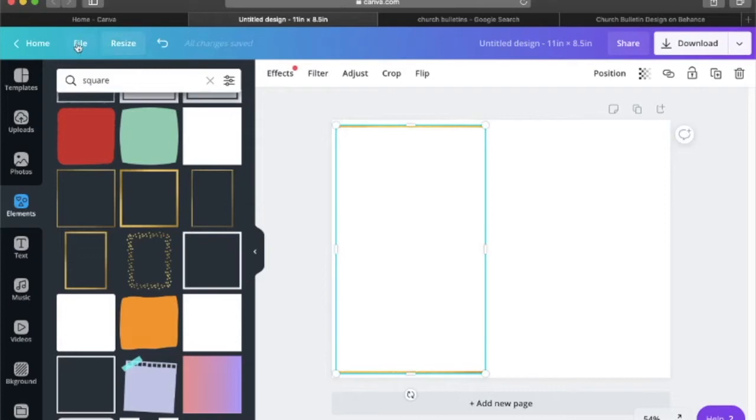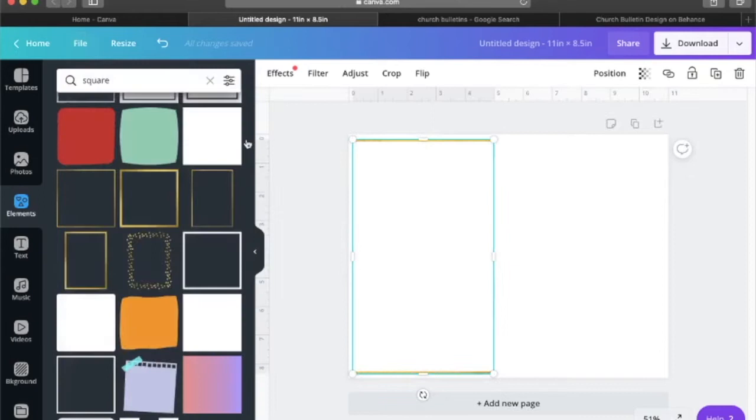Now, one of the important things with this is you do have to know the dimensions. So if you come over here, you can show rulers up at the top, so you can actually see and make sure that you're hitting that halfway mark, because if you bleed over into your fold, you're going to be in trouble. But so obviously with an 11-inch paper, we are going to go 5.5, that would be the middle, but we're going to want to leave some fold space. And so you can come in like a quarter of an inch. Same thing with this side. You're probably going to want to go a quarter of an inch on this side too.